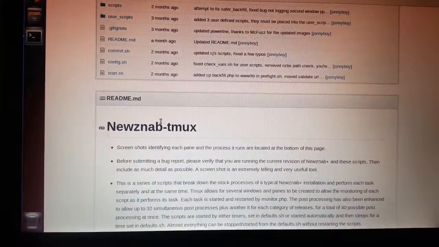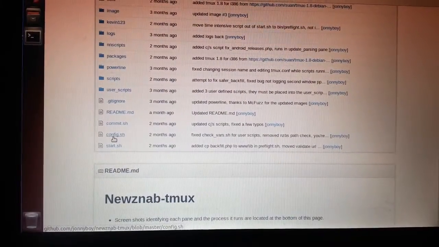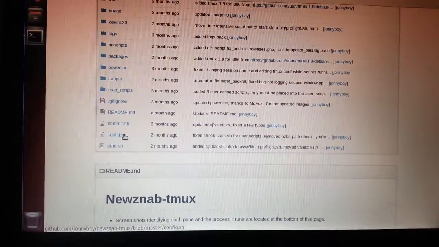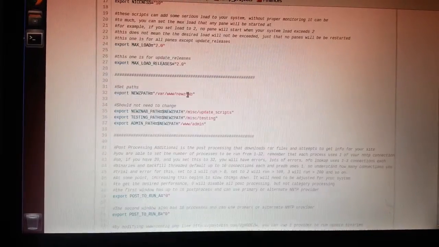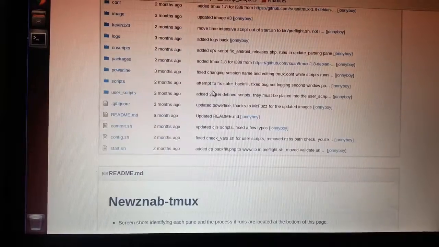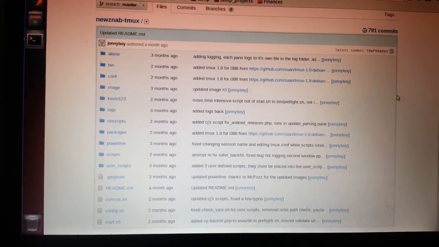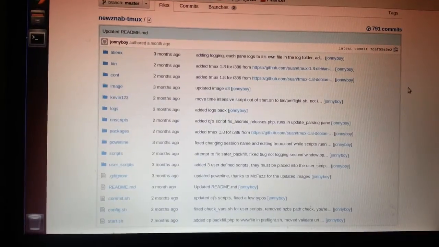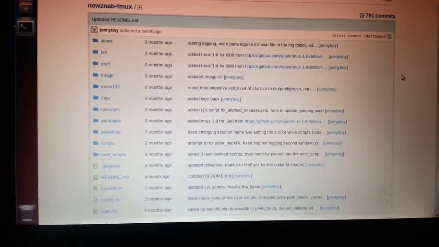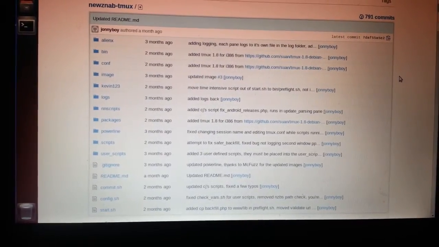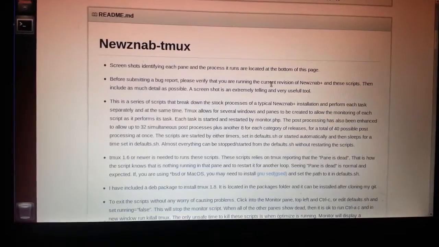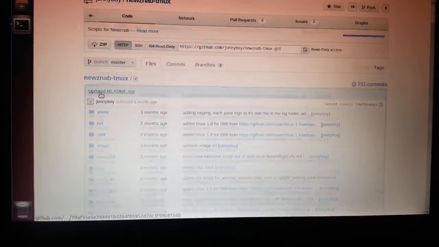Then you edit your config, and you rename this to default.sh. You have to read through. I would recommend reading through this entire thing as well, and then you edit all this stuff. Then you run it, and then make a startup command for that too in your rc.local if you're on Ubuntu, so in /etc/rc.local. And then don't run it as root either because I don't think it'll work. Basically, this does all that stuff for you plus other stuff.